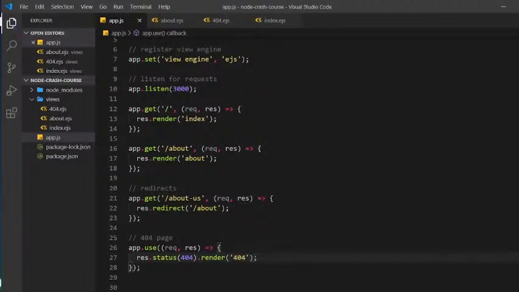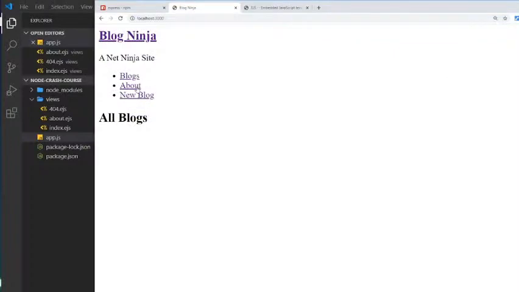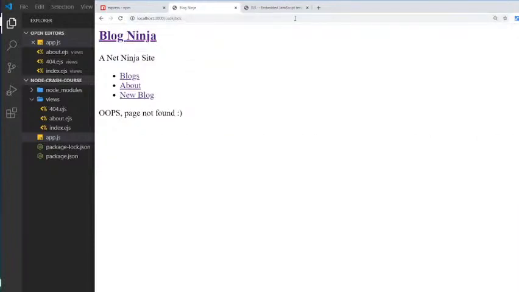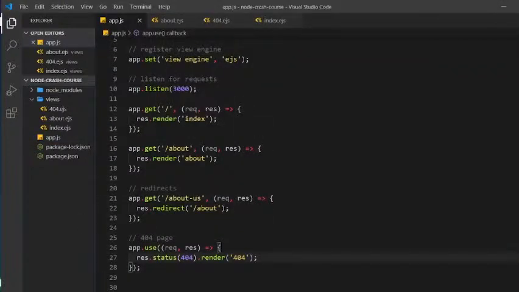So let me just test this out. Come over here to the browser, and let's try clicking these links. If we go to About, then it takes us to the About page. If we go to another URL that doesn't exist, then we get the page not found. This one still doesn't exist yet either, the /blogs/create URL, because first of all, we've not created a handler function for that, and secondly, we don't have a view for it either.